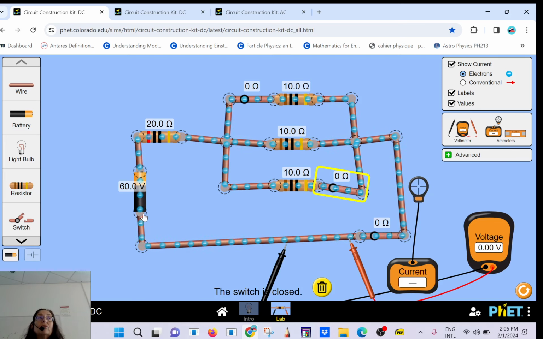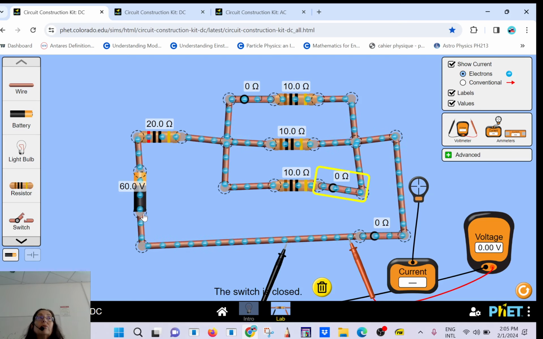So what do you think? Instead of having a resistance of 10, now I have a resistance of 3.3. So what do you think is going to happen? The current will be more or less than before? More, very good. It's going to be more, 2.7. Okay, why is that? Because you have decreased the resistance of this component of the circuit. So each time you have a circuit in parallel, it decreases the resistance. The total resistance of this part here will always be smaller than the smallest one.